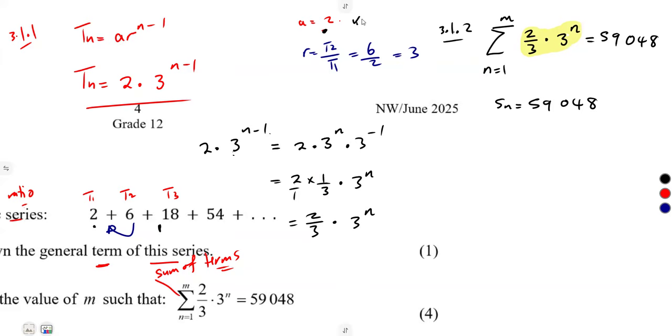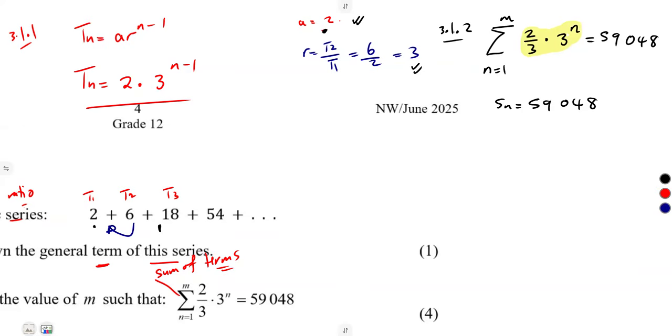So we still have the same value of A, the same value of R that we had from the previous series. Remember, this is the same. So therefore, we can determine the value of M. Remember, the number of terms is going to be equal to the upper, which is M, minus the lower, which is 1. Then we add a 1. So it is M minus 1 plus 1, which is M minus 1 plus 1, that's a 0. So our number of terms is represented by M as it is.